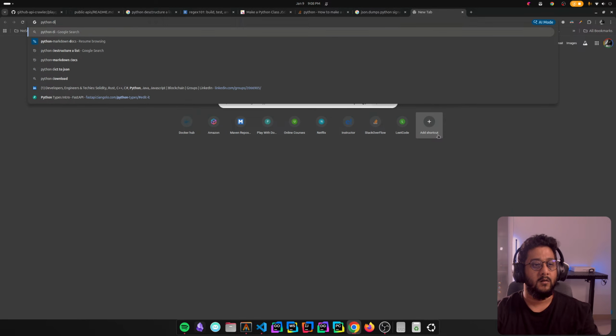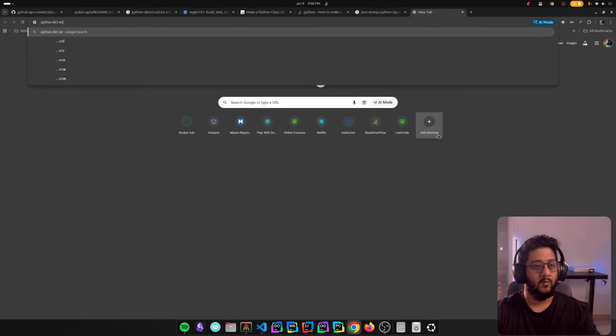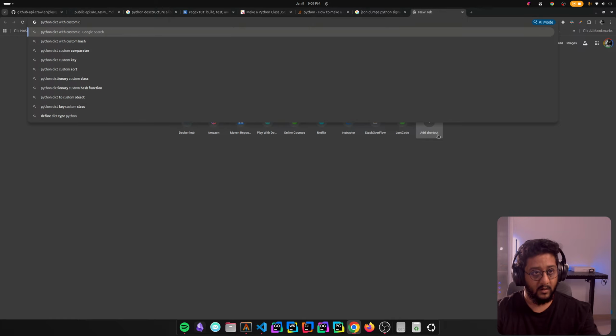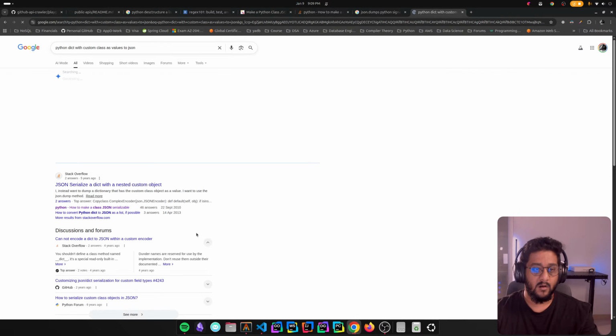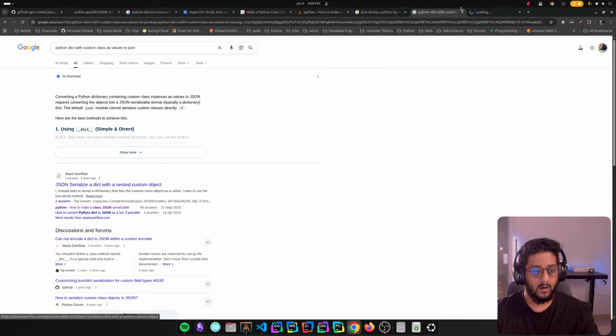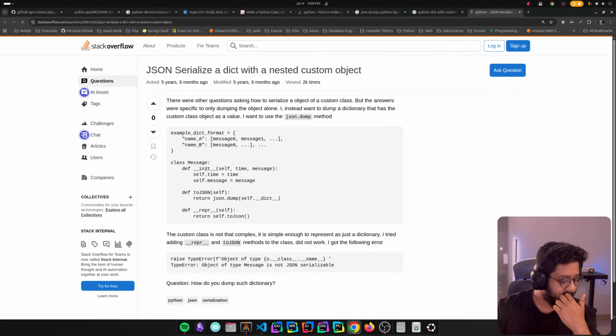Python dictionary with custom class as keys, as, let's say, values to JSON. Correct. I think this is what I need.